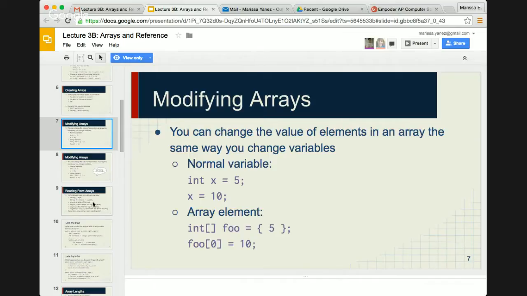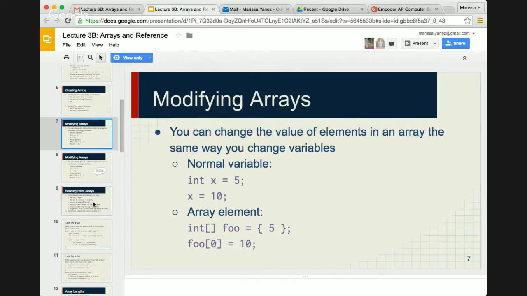Okay, so this can be a little tough to get because it's not quite a variable. The only thing we've ever done left of an equal sign is a variable. This isn't really a variable. You're doing some weird bracket thing here. It's like writing x less than 5 left of an equal sign. It doesn't look like it should work, but it does work, because otherwise we don't have a way to change these things.